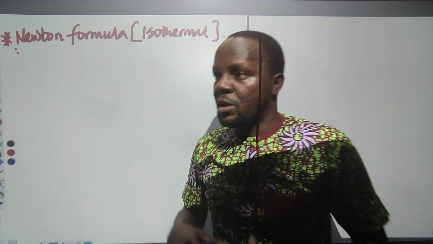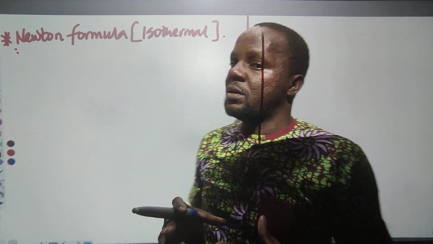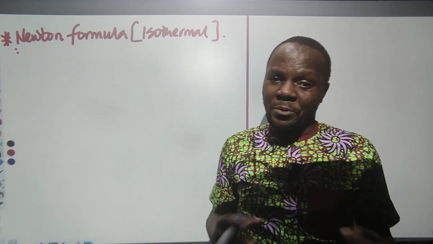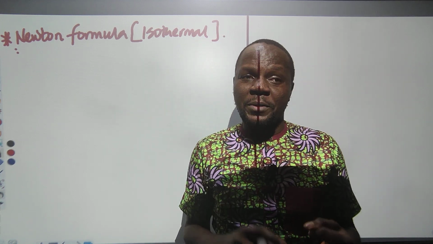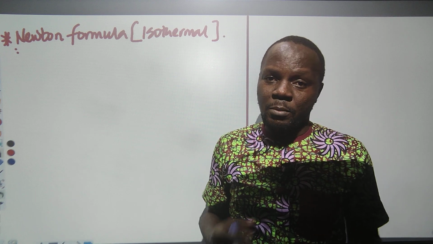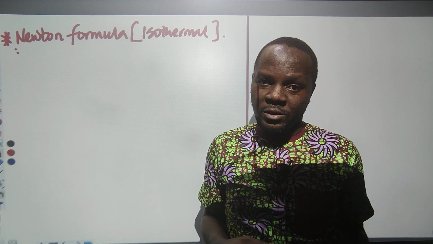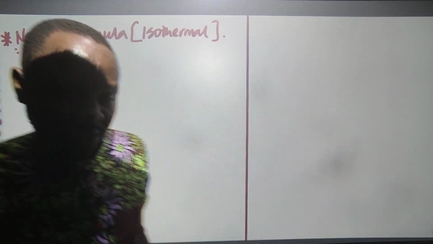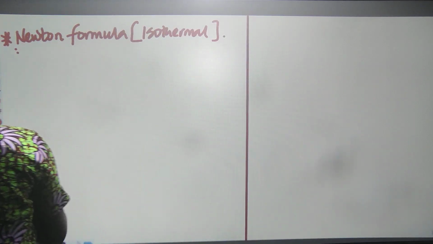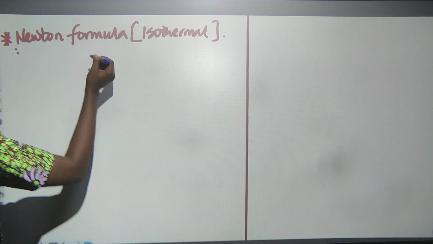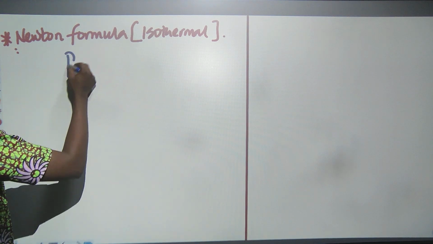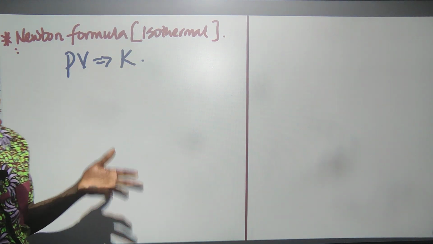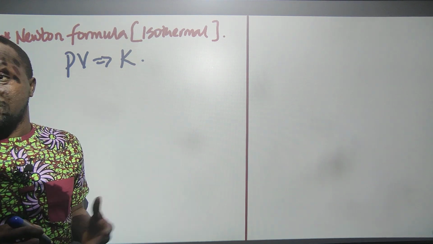I hope you understand. According to Newton, pressure, volume and temperature are three thermodynamic properties you explain. So if temperature is constant, you call that Boyle's law. Boyle's law tells you that pressure and volume are inversely related. So for an isothermal process obeying that law, PV is equal to a constant, which is K. Everybody knows that pressure is inversely proportional to volume.